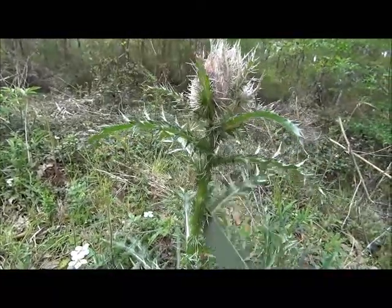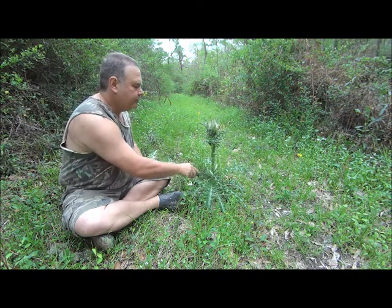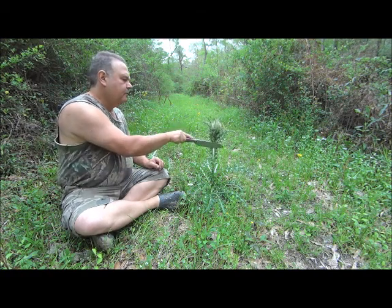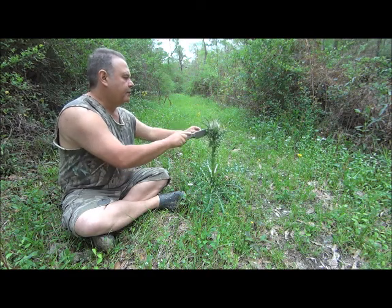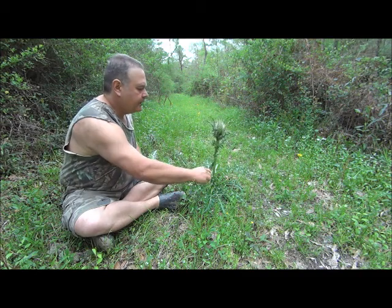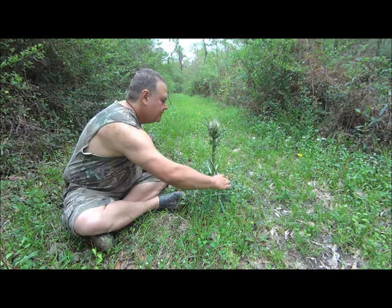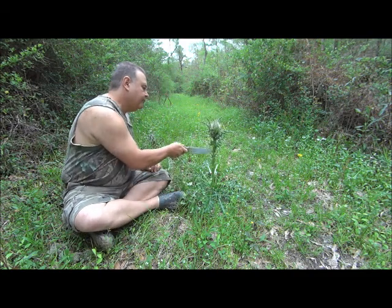See how I'm doing that? We're just going to cut these leaves off like so. Like I said, this whole plant is edible — every bit of it. Some people like to cut these up and put a little bit of rice vinegar on it and make a salad. So we're going to get all these little needles cut off of here first.